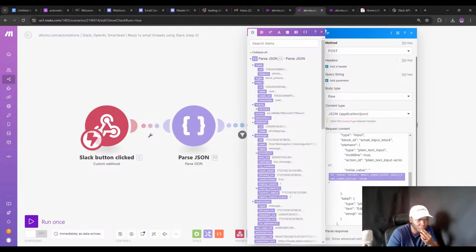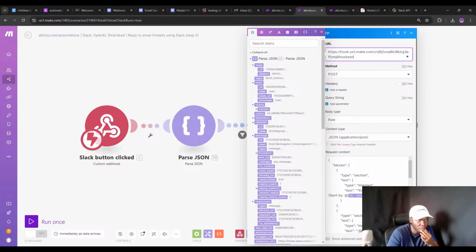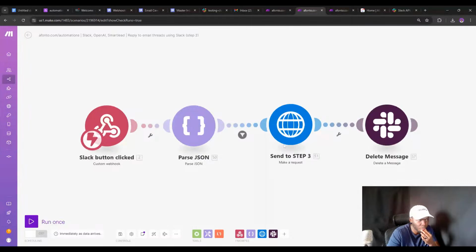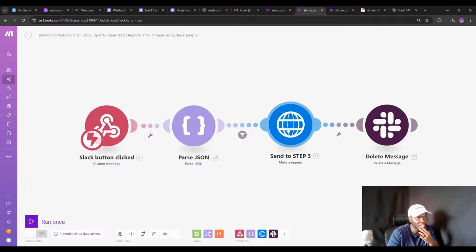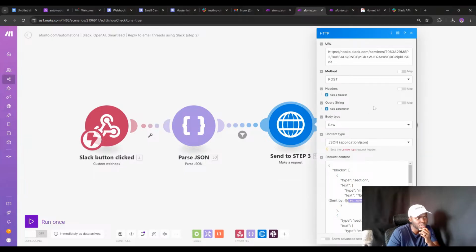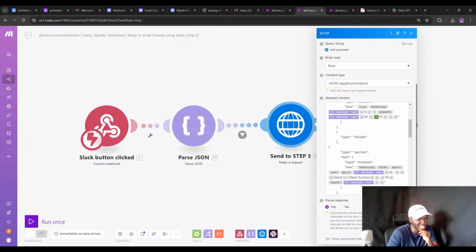Initial value is email block, email response approval, send to step 3. I might actually have this made wrong, because it should not be sending this in this manner.